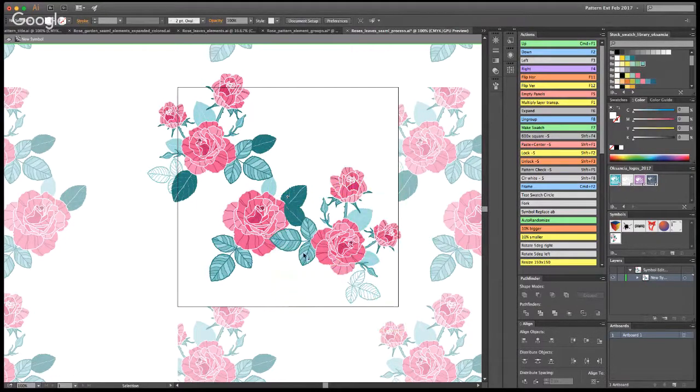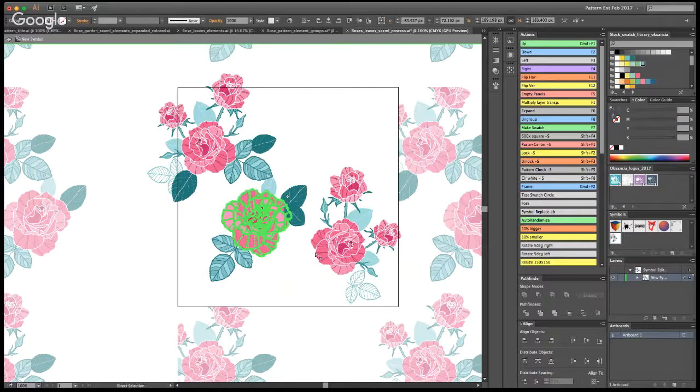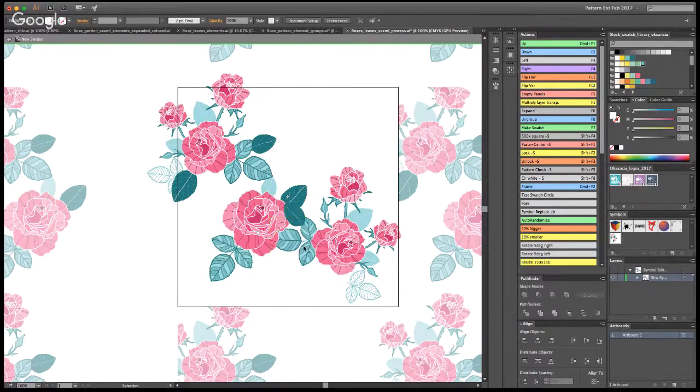And I'm going to arrange it somehow like this. You can see that's not perfect right here. So let's tweak it. Let's go Command B, and it places this behind the rows. Let's take this leaf and put it somewhere over here. Okay, so see, that's much better composition. And this one, let's put it over here.